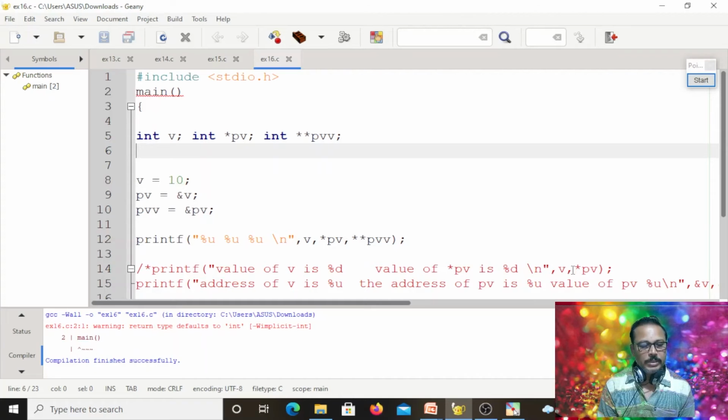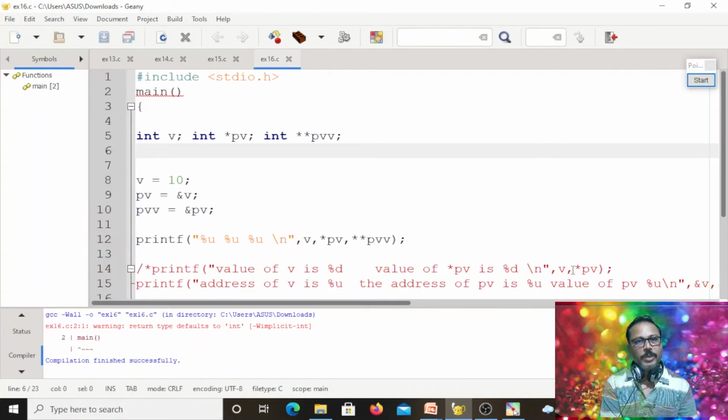Okay, this we discussed, and what else we have to discuss? Maybe we'll discuss the operations that can be performed. What are the operations?